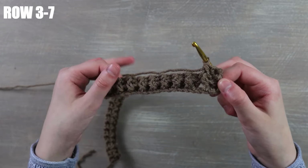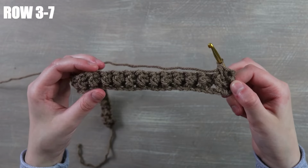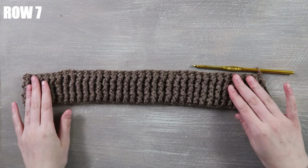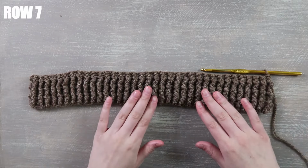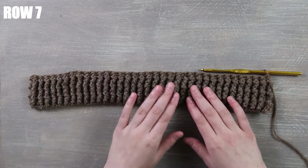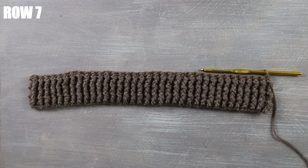So I'm going to go off camera, finish those 7 rows, and then I will meet you back when I am all done. Alrighty guys, so I am back here with my border. I now have 7 rows in total. And once we have finished all this up, we can now begin on our back panel. So let's get started on that.